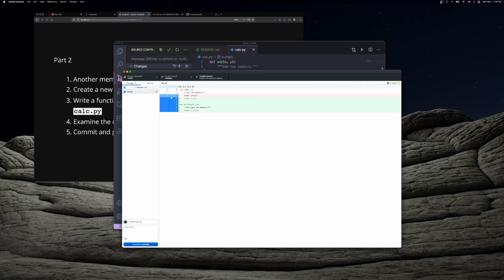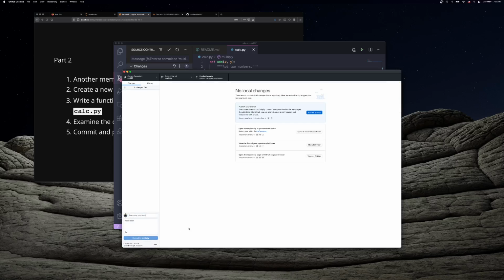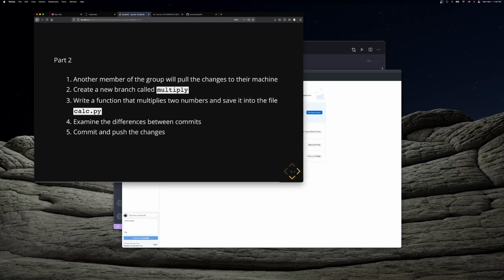But now if we go to GitHub Desktop, we see something a bit more specific. So you see that only one file changed, and we deleted the new line here, we added the space, then we added the multiply function. So we're going to say added multiply function. And we're going to commit to the multiply repository branch. So now we again still haven't published the branch, so everything lives locally. So we're going to commit and push the changes.